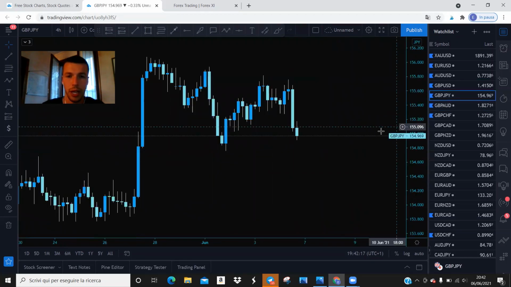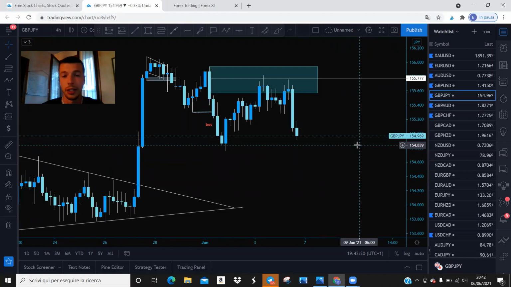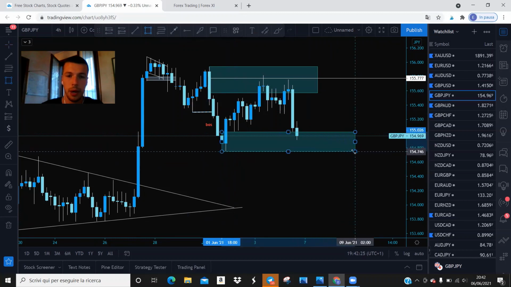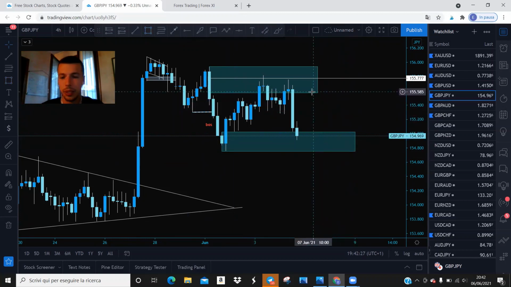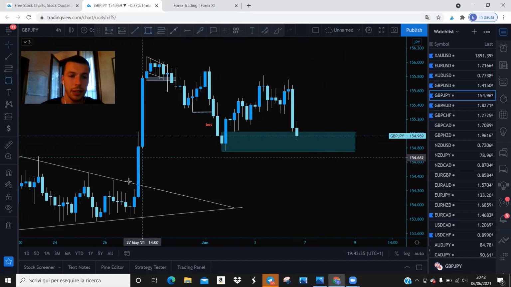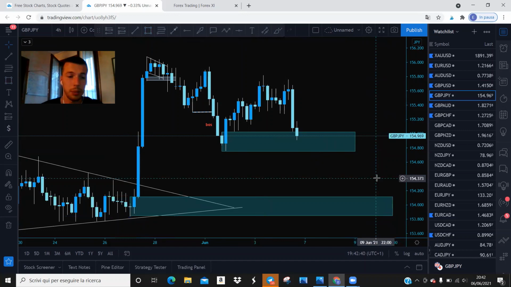Now, oh wait, I forgot to say what I'm looking for on GJ. I'm looking at what will happen from this area right here. Depending on that, I will decide if I want to short or if I'm actually going long on GPY. You also have to keep in mind that there is this area all the way down here, which might be reached, also because there is a lot of imbalance at this area. So yeah, we're keeping an eye on GPY. Also looking already for buys from here if there is confirmation.